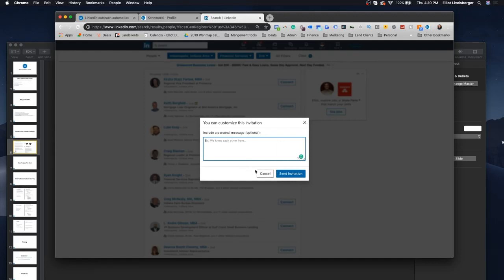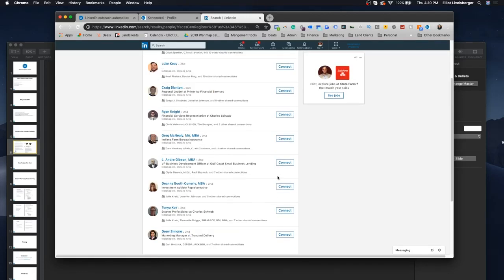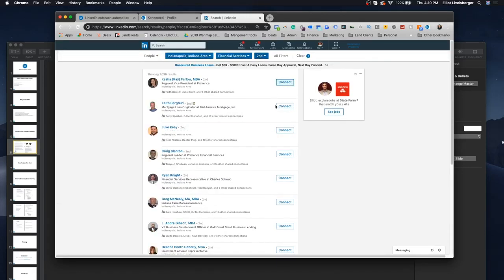This is why the tool does this automatically and manages the follow-ups, which I'm going to get into in a little bit. But imagine going through and manually writing a note to all these people and then having to go back and manage all of them, follow up, because we all know that money is in the follow-up. It'd be a headache and waste a lot of time. So that's what I would do.